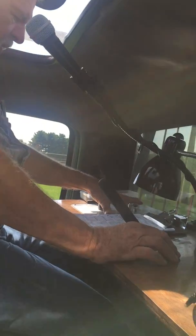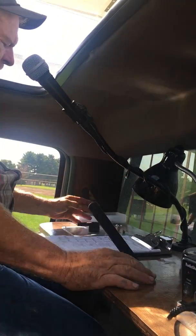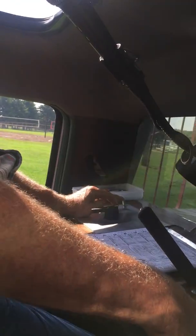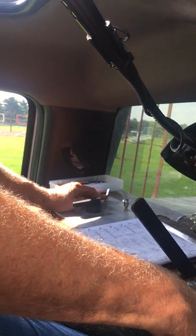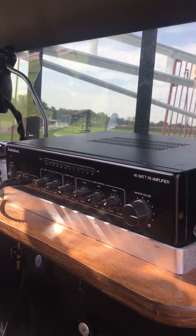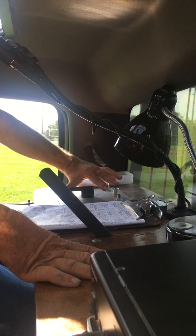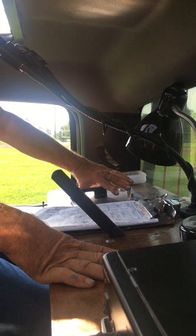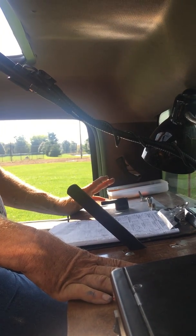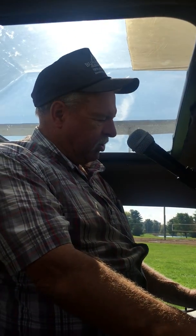The unit, you have a PA right here that's handy. This switch, which is very easy for you to grab, is the on-off of the PA box. The reason I have that set there is that when I close these wings, I put my hand on the switch and drag my little finger over that switch so that as I close the wings, I shut the PA off. There's nothing said over the PA when you're closing.